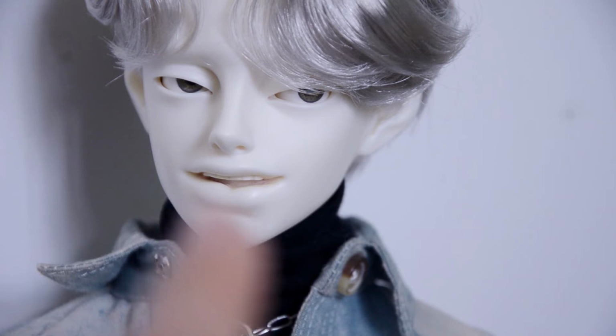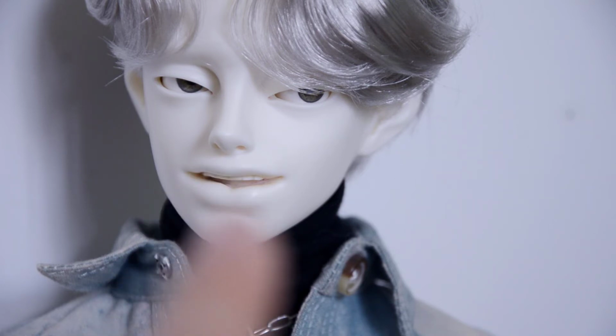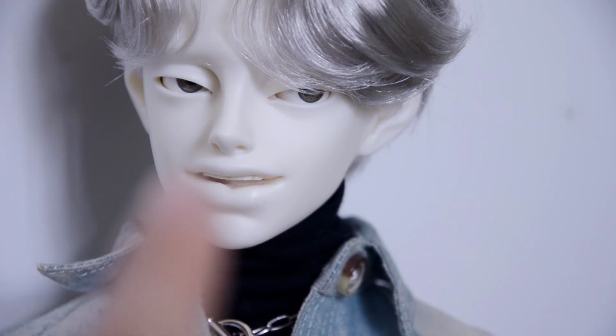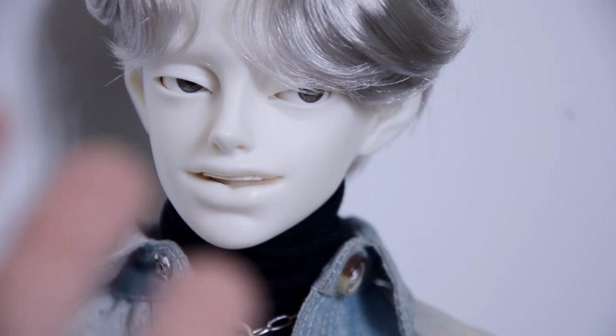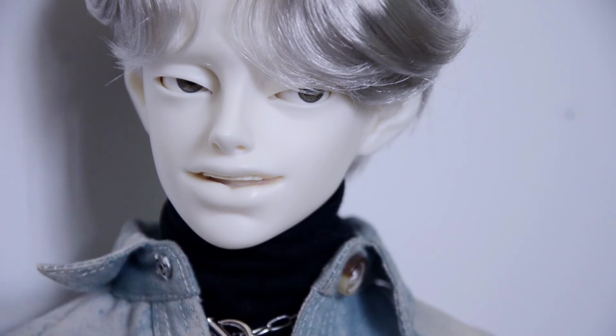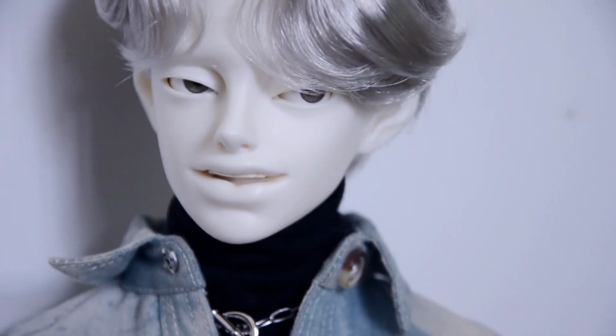I'm not entirely sure I will be able to do a face up that looks clean over the lip residue. So I'm still trying my best to remove more of it. And I'm trying to remind myself to be patient with it, because it's not like it's a body, right? So it's not like there's any real rush to get him clean and faced up. So that's what I'm reminding myself.